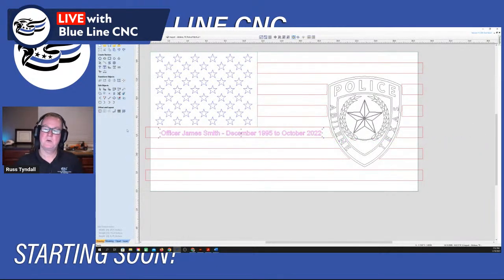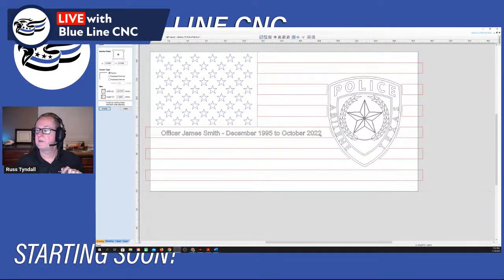Now, what I typically will do, to make sure that that text is centered in this stripe, in this blue line right here, is I will go ahead and create a rectangle, and I'll just come down here and create a simple rectangle right here, because I can't do it with the stripe. I mean, I could ungroup all the stripes, just select that one cutout right here, but that's too much work. Why go through all that? So I just create another rectangle just for alignment purposes.